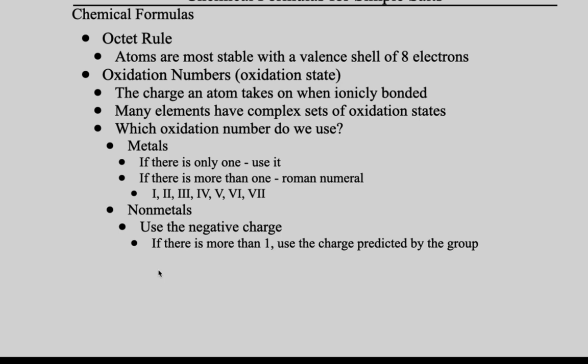All right, so guys, let's call timeout and let's do questions. So here's where we're at. We are going to learn to write chemical formulas for salts. We know salts are a positive and a negative ion bonded together. The metal gives away electrons, the non-metal takes them in. We now understand that some of these elements can give or lose many different numbers of electrons. And so what we're saying is this. If it's a metal, if it's got more than one positive charge, Roman numeral. If it's a non-metal, we're going to use the negative charge, and if it's got more than one of those, we're going to use the one that's predicted by the group. So guys, let's take a deep breath, do questions, and then we're going to talk about how to do this, and you're going to get your homework done.